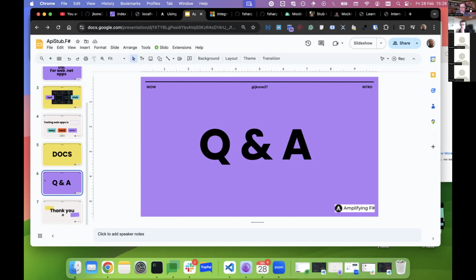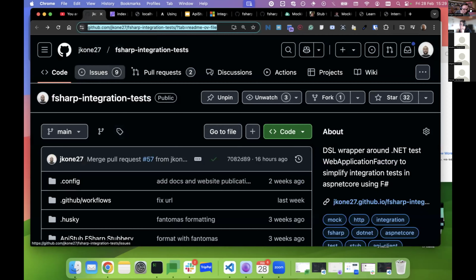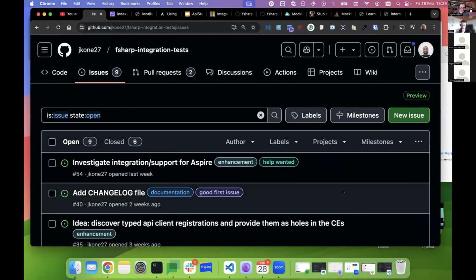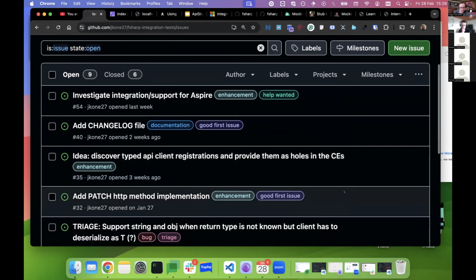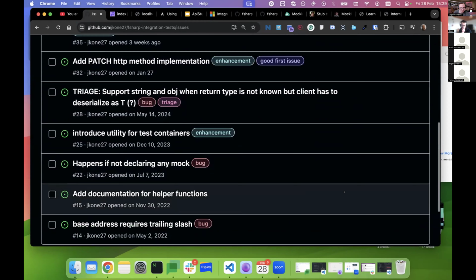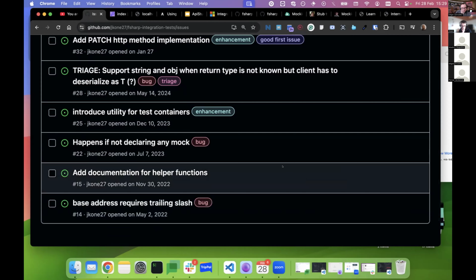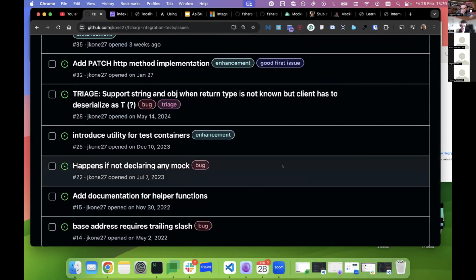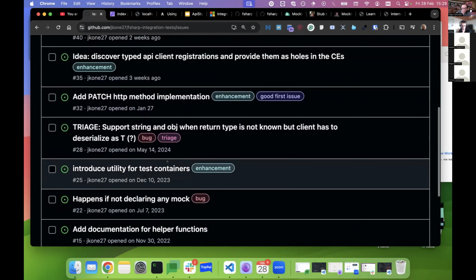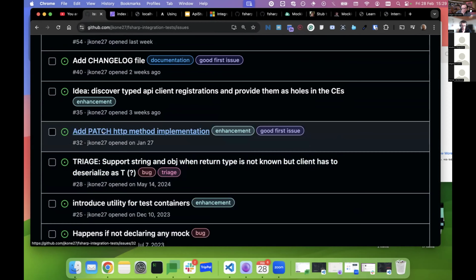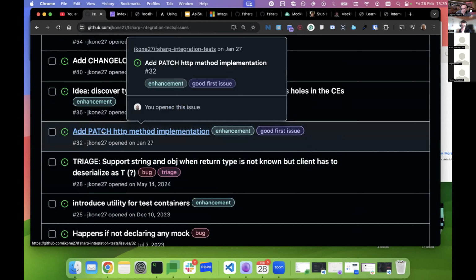Yeah, this is a really cool project. In terms of contributing, do you have any good first issues that you'd like to introduce or show people? Yeah, let me search. I tried to label the issues. I already addressed some of them, I think. I have to refresh a bit, but for example, we have a good first issue, which is to add a new HTTP method which is not supported.